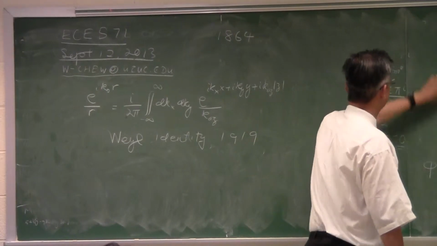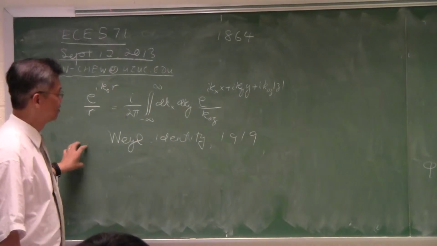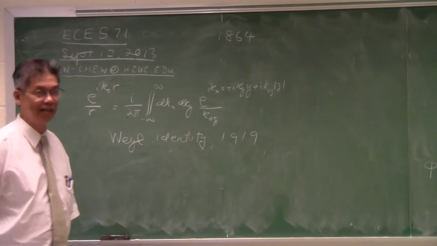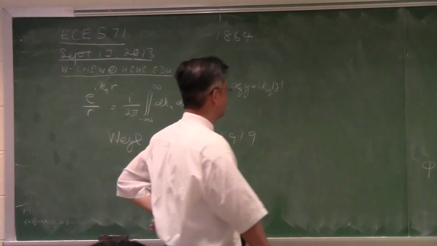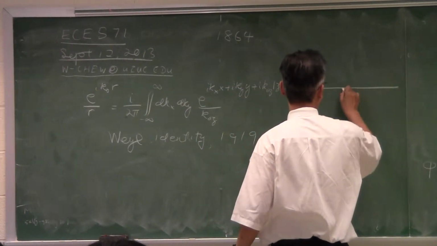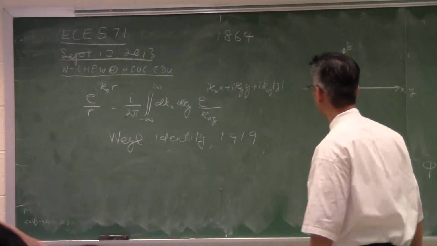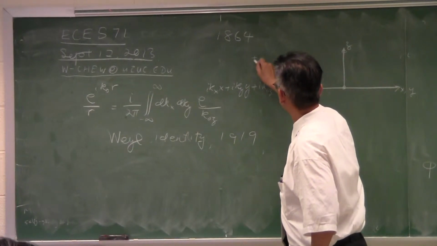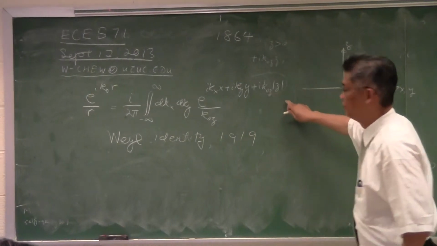So why is this that useful? Let's try to elucidate some physics out of that. This is just a simple statement that if you have a spherical wave, you can write it in terms of an expansion of plane waves. And what directions are these plane waves propagating? Well, this is a point source. This is the z direction. This is the x and y direction. What it says is that this thing over here is an outgoing wave for z larger than 0.